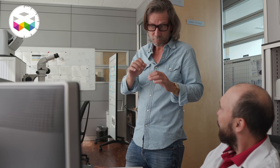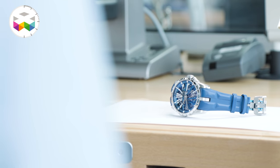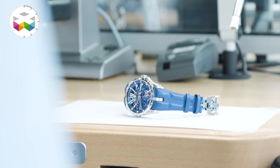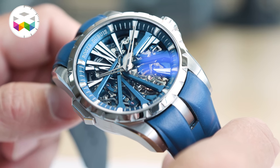So yes, just a few days ago we had the opportunity of going to Roger Dubuis and had to optimize our time there with our good friend Suzanne, as we were about to discover a unique piece which seriously just came out of the oven, the Excalibur Diabolus in Machina.